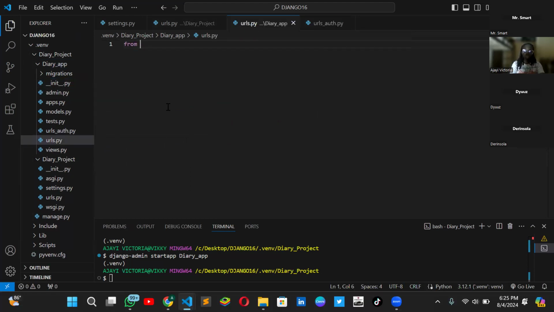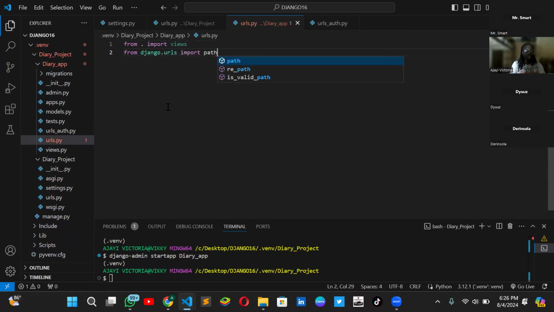We're going to say from the current directory, import views. And then we'll say from django.urls import path. And then urlpatterns.